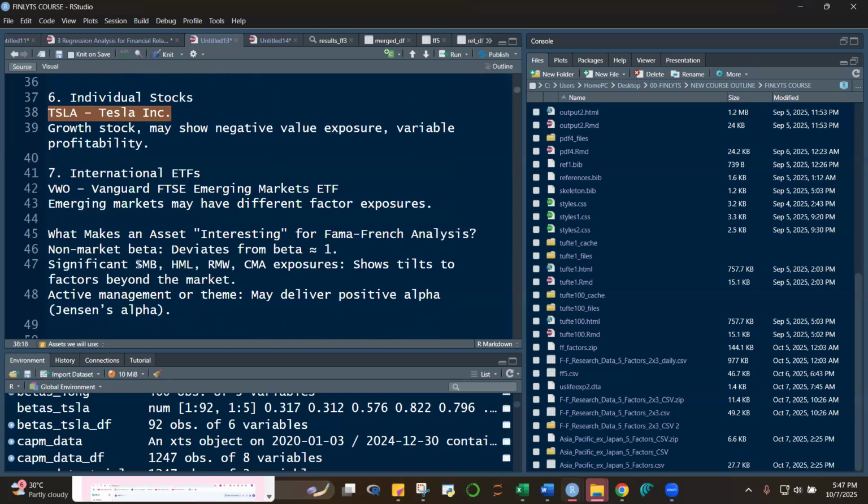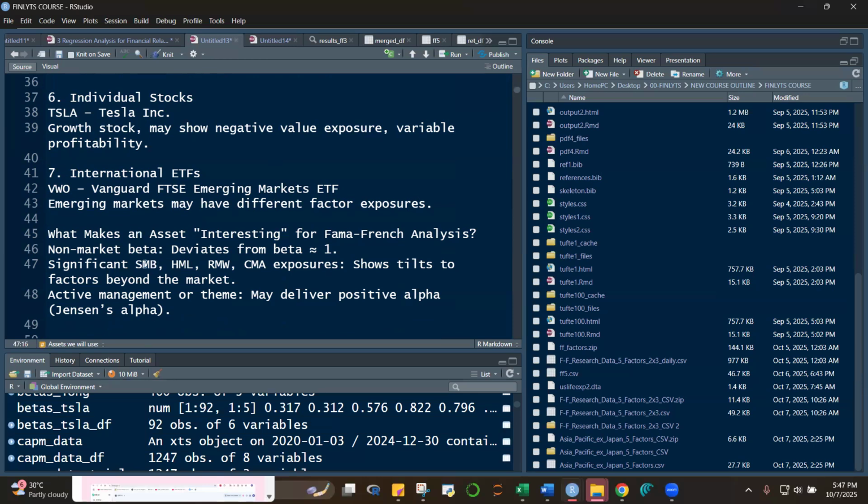So why did I choose these? What makes an asset interesting for the Fama French model? Number one, it has a non-market beta. This means the market minus risk-free rate loading is not close to 1, because if it's close to 1, it just mimics the market.